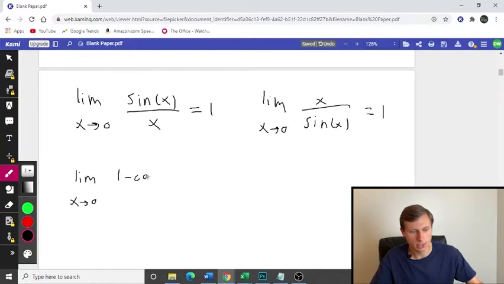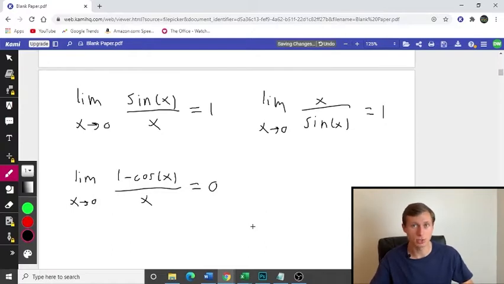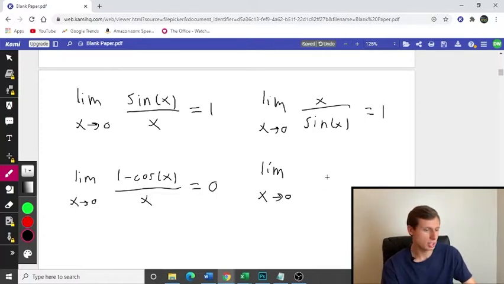And the second trig limit that you need to know is the limit as x approaches 0 of 1 minus cosine x over x. That's going to be equal to 0. Again, these are just things you need to memorize, you need to know, especially if you start doing practice problems in class about it. The other way you can also write this one, the cosine x one, limit as x approaches 0 of cosine of x minus 1 over x, that is also equal to 0.